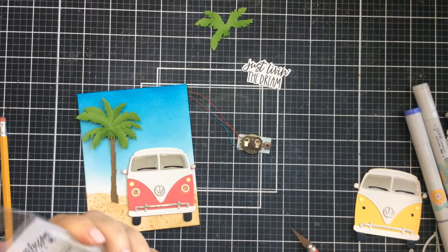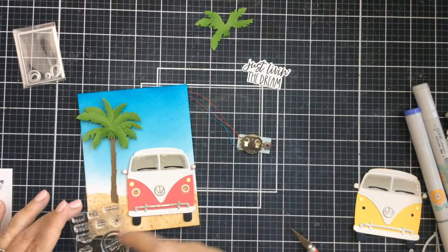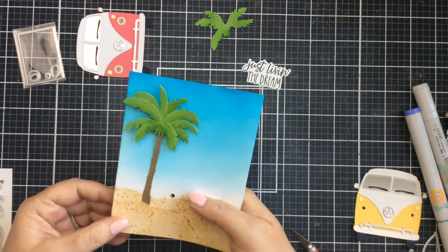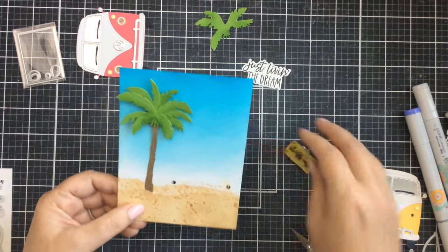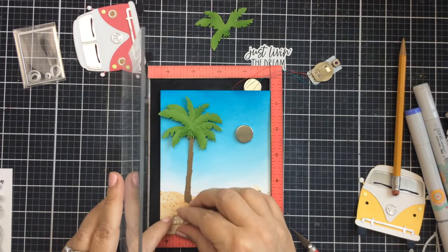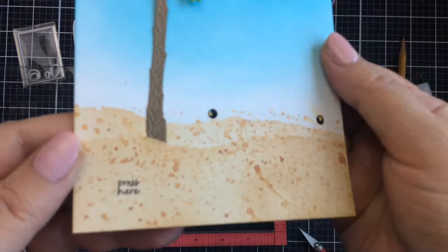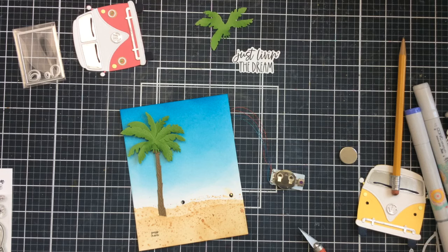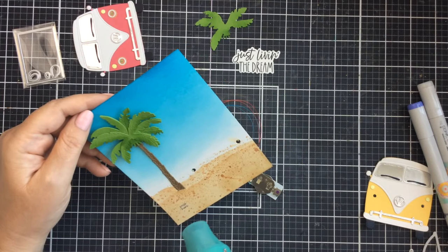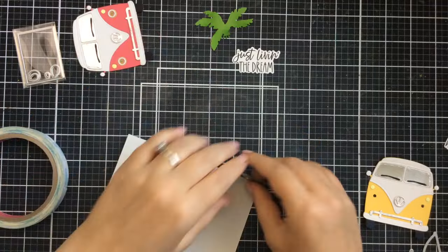The next thing is a 'press here' stamp from Pear Blossom Press. There are also little mini dies that come with this set — those would be perfect for cutting out a little shape that you could use for the lights to shine through if you don't have a mini hole punch. I'm marking where I want the 'press here' button to go, then stamping it down a couple of times with my mini misty. I'm going to heat emboss this using Versafine Onyx Black ink and clear embossing powder — I want to do this because anytime you press on it I really don't want that ink to smear, so the clear embossing powder will lock it right in.